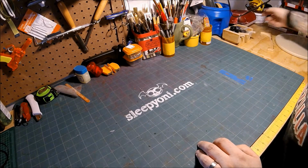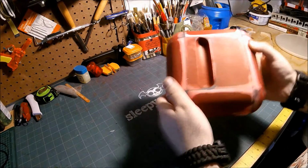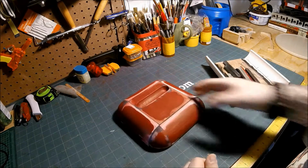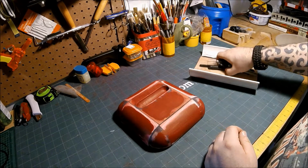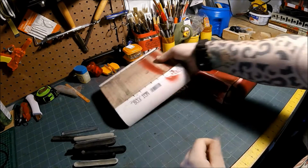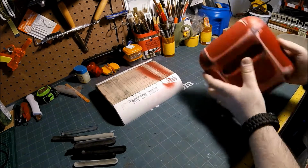And my other largest project is also Fallout related. This time it's from Fallout 4. In the game, they have these Vault-Tec storage units that are all over the place. They're in almost every single environment in the game. So I wanted to make a little half-scale version of that actually functions as a real container.